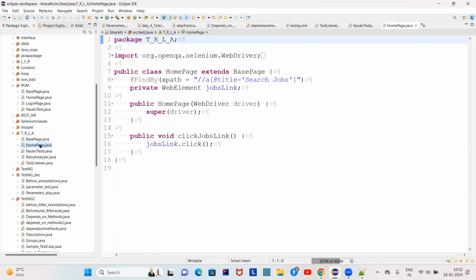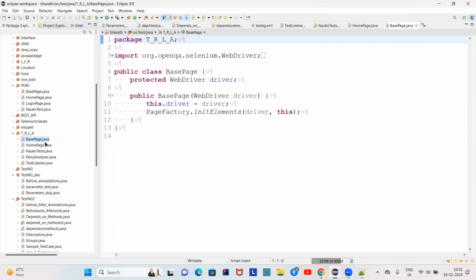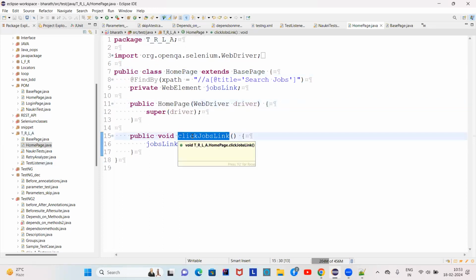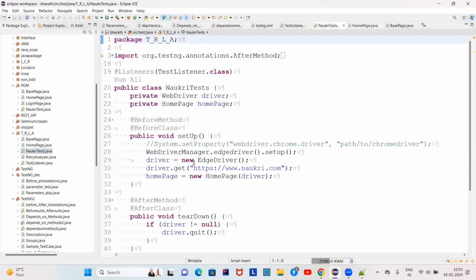Here the home page is there, and the base page is also there. From this base page, I'm calling this home page by giving extends as a keyword. Here also the constructor is there, and one method is there: click login, click jobs login. From the Naukri test, I am calling the Naukri.com website.